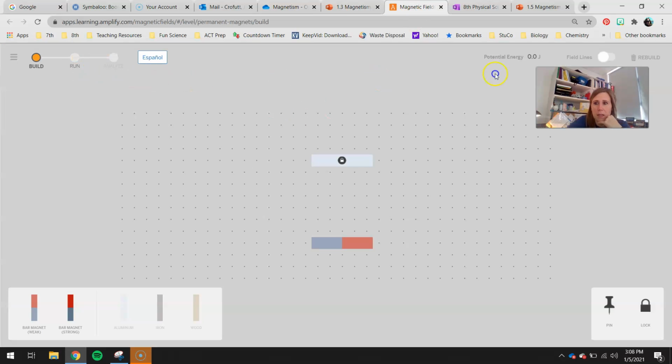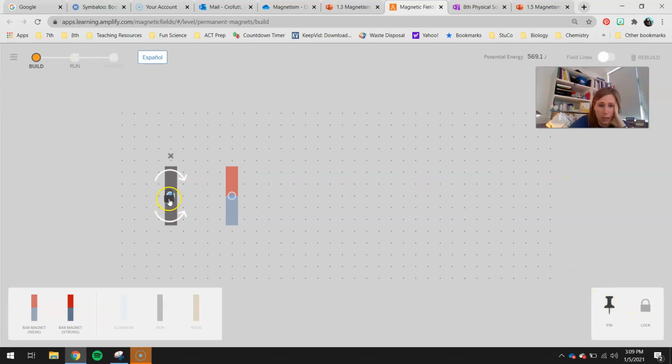So similar setup here. We're going to go to rebuild. I want a weak magnet top to bottom, so vertically somewhere near the left side of my screen, but I want to be able to move that weak magnet off the right. So again, I'm going to pick a magnet, not a piece of iron, so I'm going to choose either a weak magnet or a strong magnet. I'm going to change its orientation as need be, and I want it to repel, so it's going to move this weak magnet off the right side.